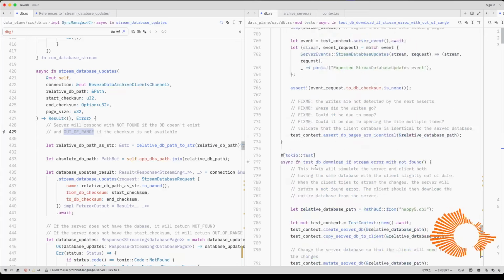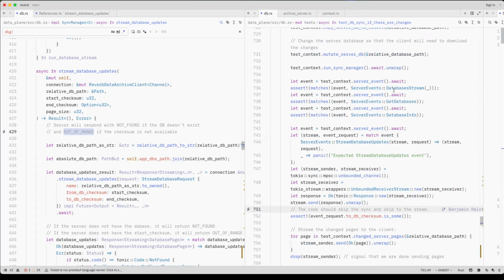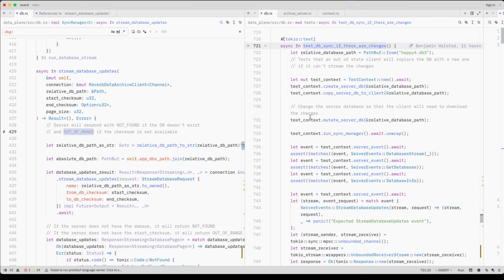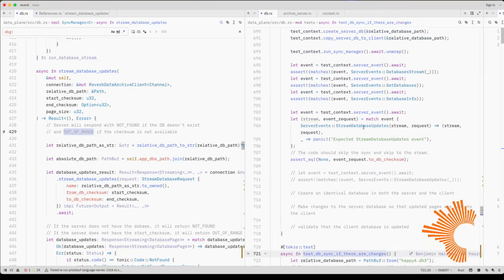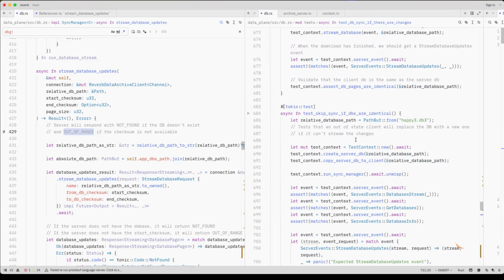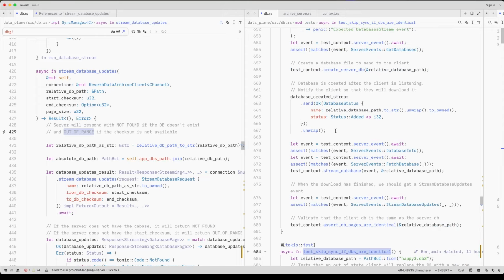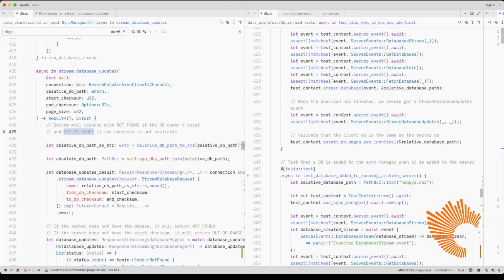So let's find some test download code. Let's see. Change the server. Okay, download the changes. No, we want a full download. Skip. Nope, we don't want the skip. Getting closer.